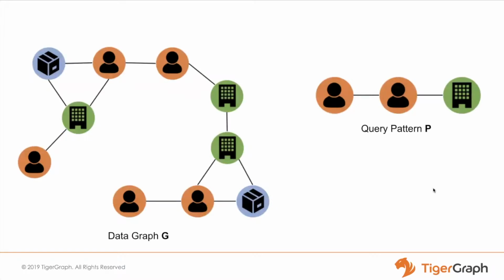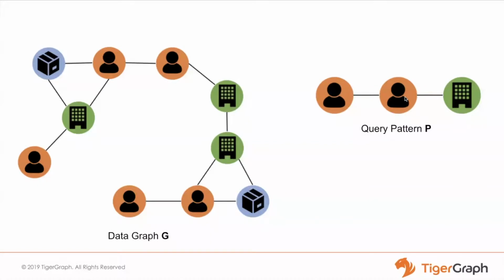So here is a concrete example. On the left-hand side is a graph that represents a company, where a person knows a person, a person works in a company, a person is involved in a product, and a company ships a product. So this is the data graph. On the right-hand side is a pattern written by a data analyst. This data analyst asked a simple question: can I find related persons who are one hop away from the person who works for the company?